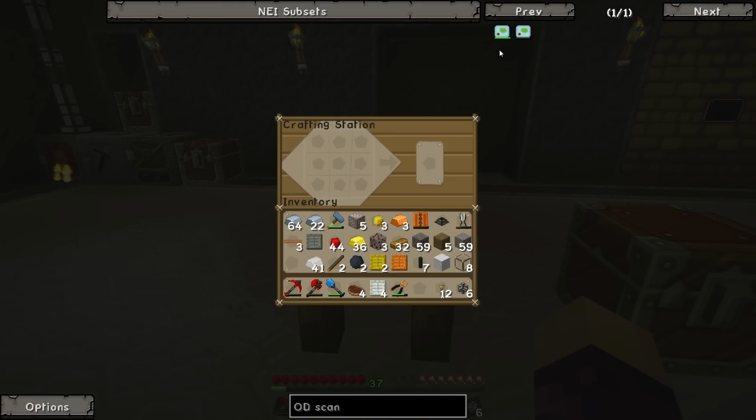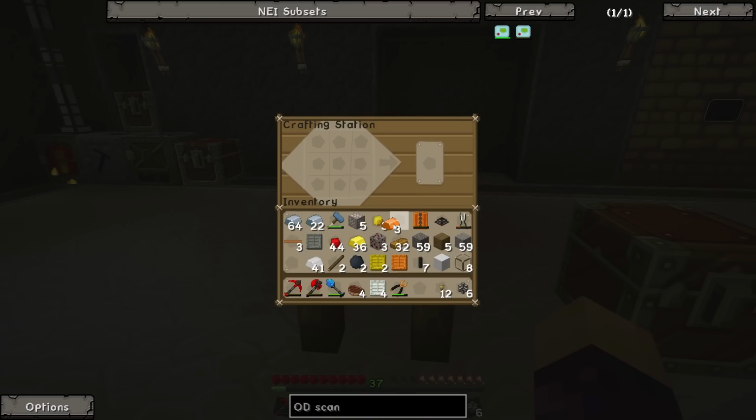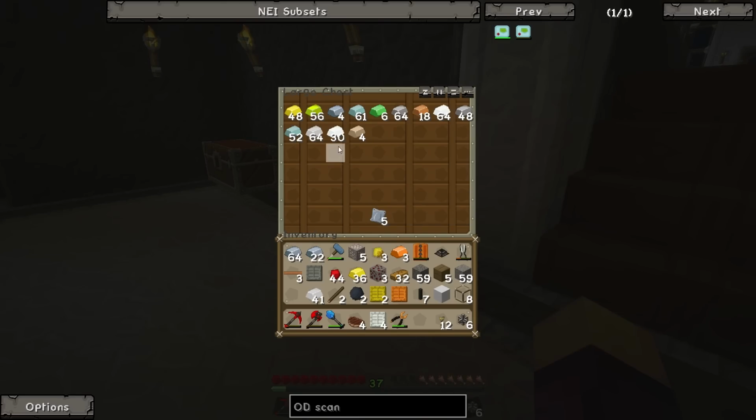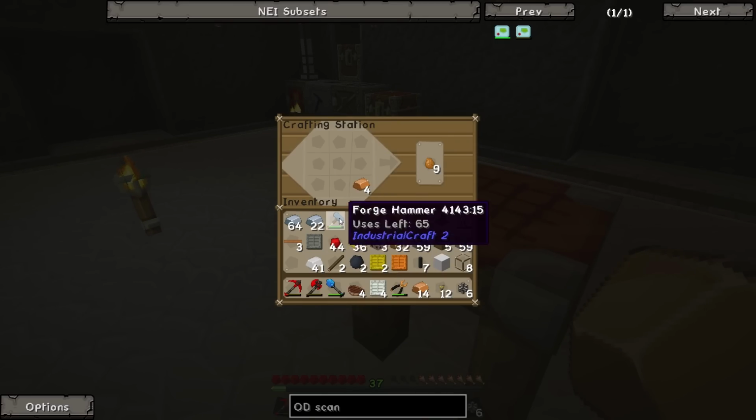Nice, that gets us an advanced RE battery, and then I think we're pretty much good to go. We are going to need quite a few more copper cables, so let's just go ahead and grab all of that copper and do something like this.